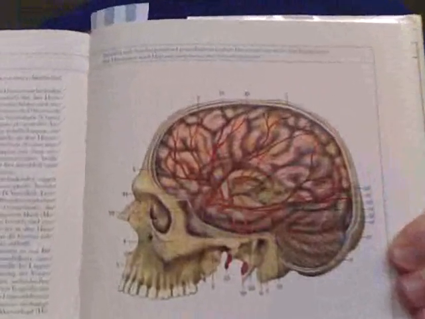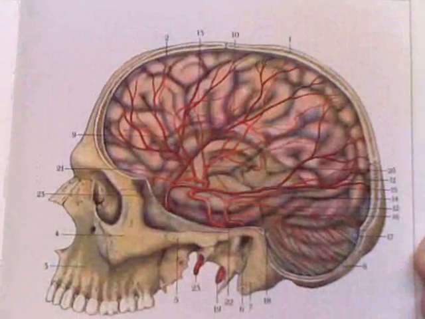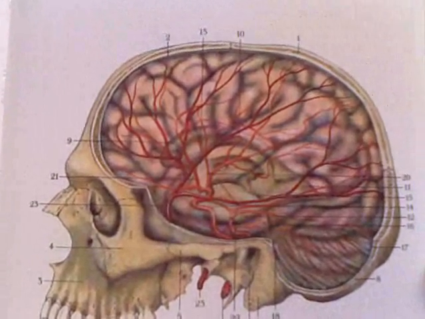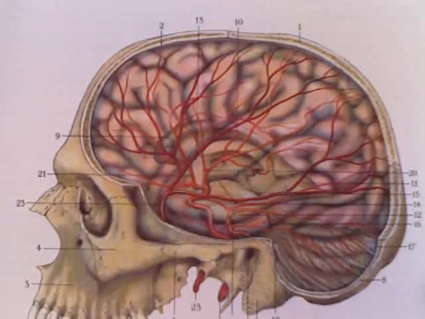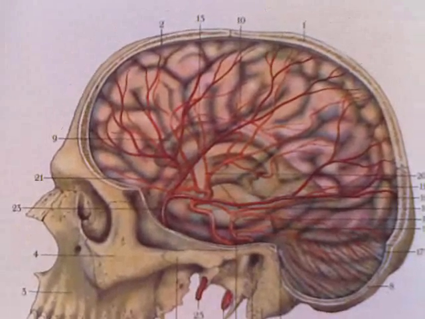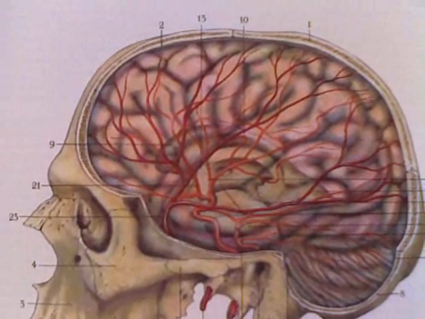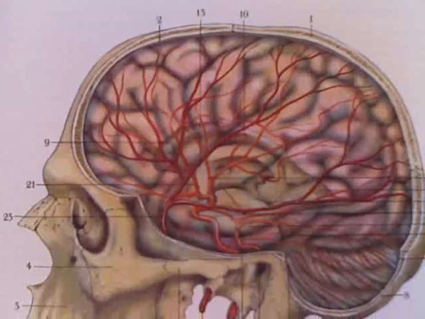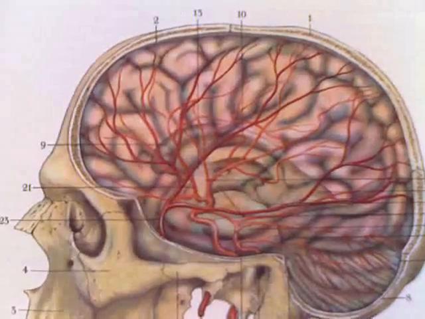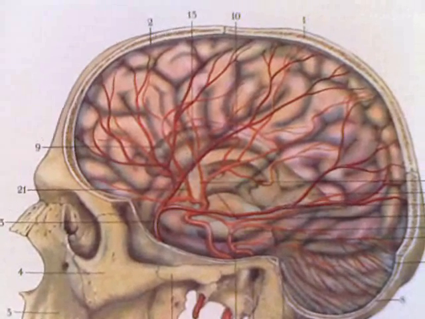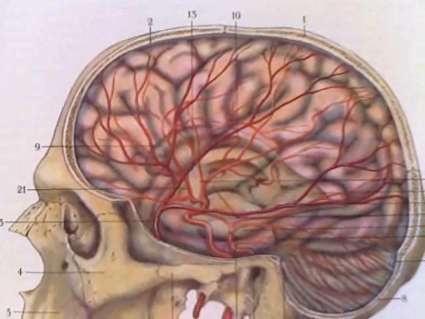If you look down at the base of the skull there, again, you'll see the internal carotid circulation, and then it rises up through the skull into the brain and branches off to each area of the brain, and they get smaller and smaller in diameter to the point where they reach the internal surface of the skull.